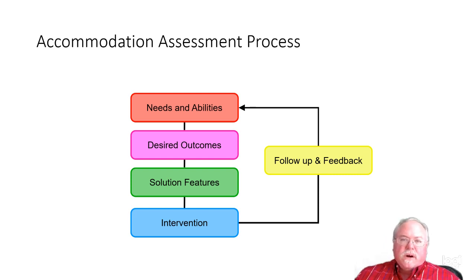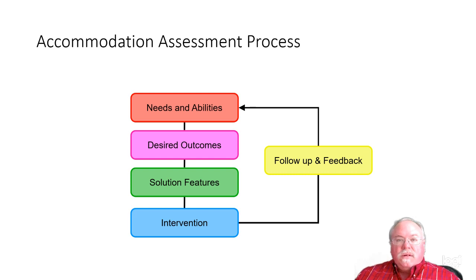At this time, we also want to know what the desired outcome is for them. So for someone who may have lost a limb, they may desire to return to work and continue to operate a machine press. Somebody with dyslexia may desire to go to school and become a lawyer at some point. So we are very interested in where that person wants to go.